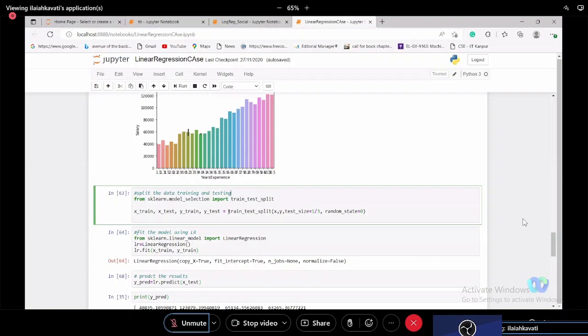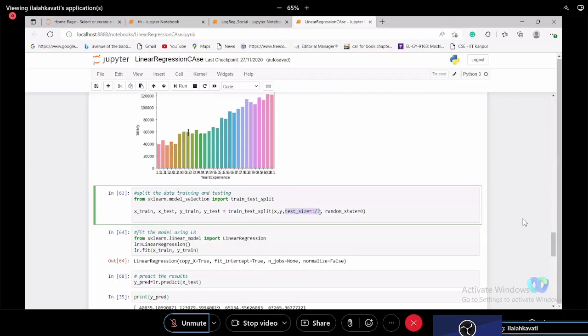Now we are using this function train_test_split of X comma y, where X is the independent variable data, the years of experience, and y is the dependent variable data, that is salary data. Here I am specifying the test set size as 1 by third.